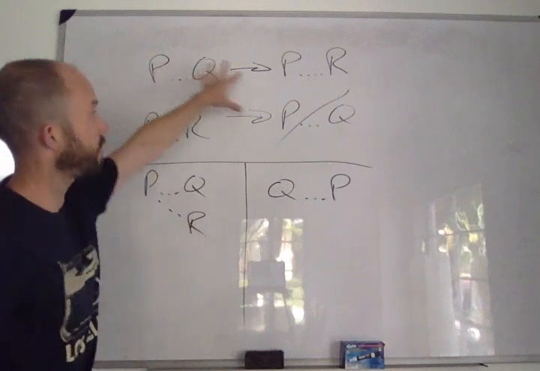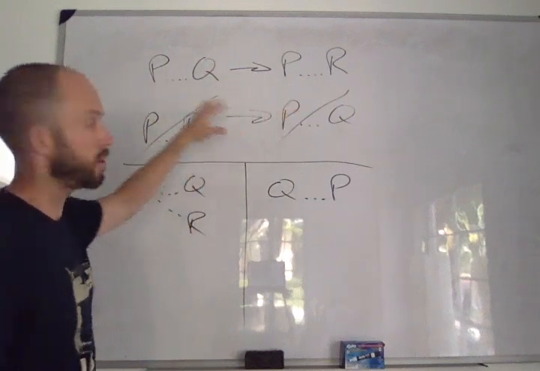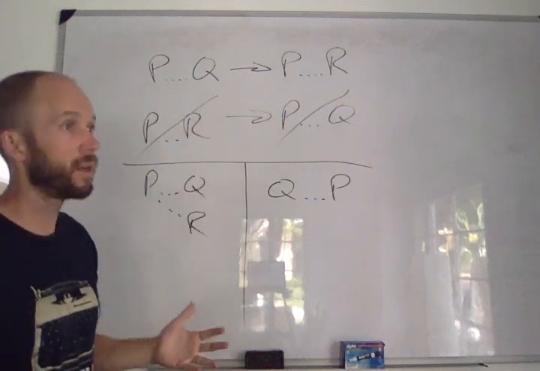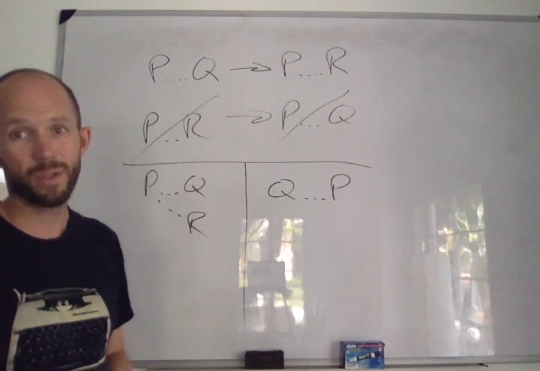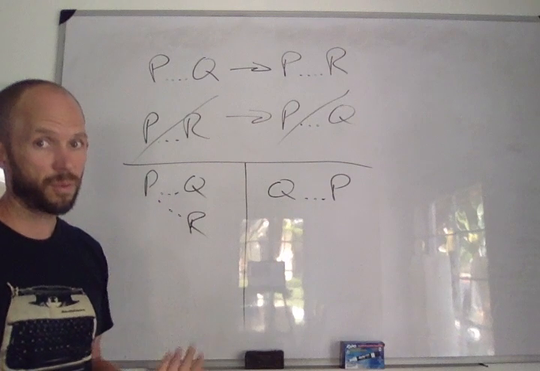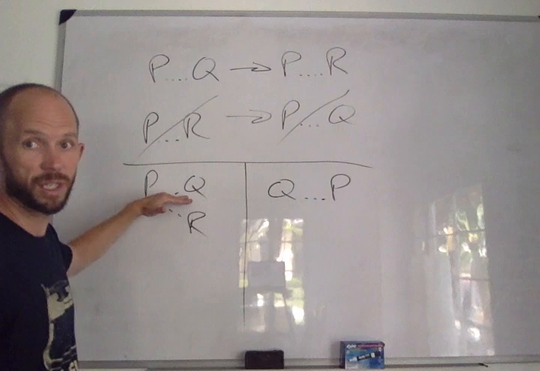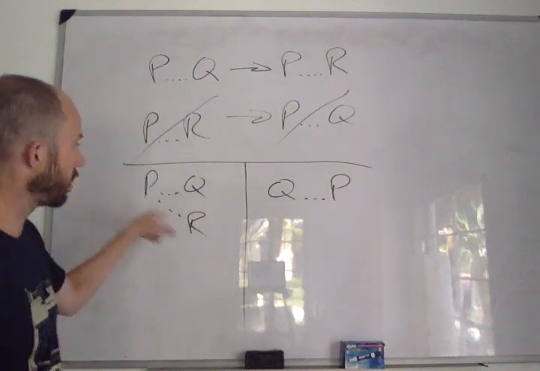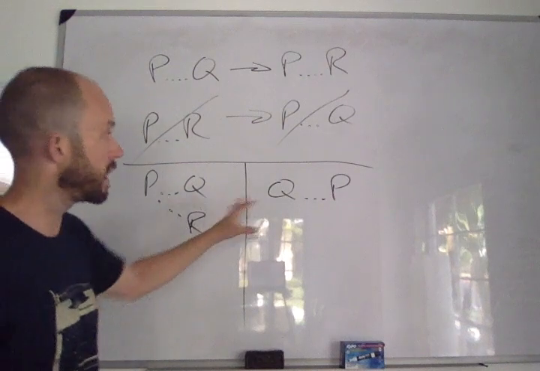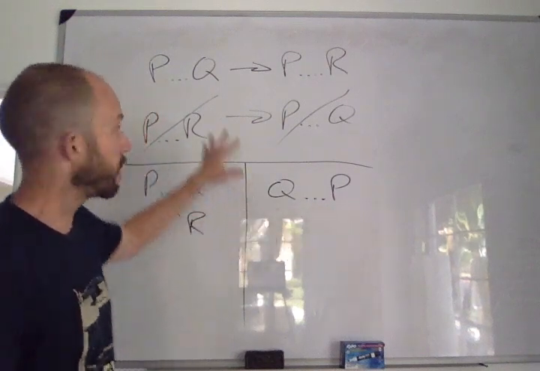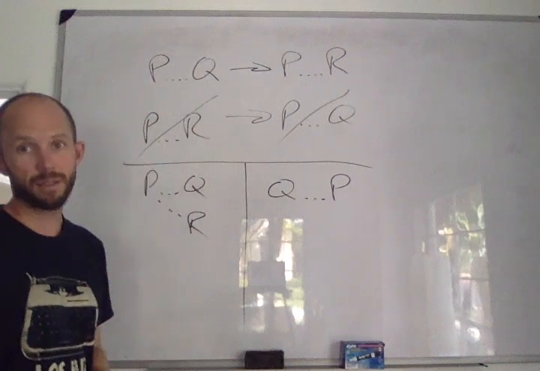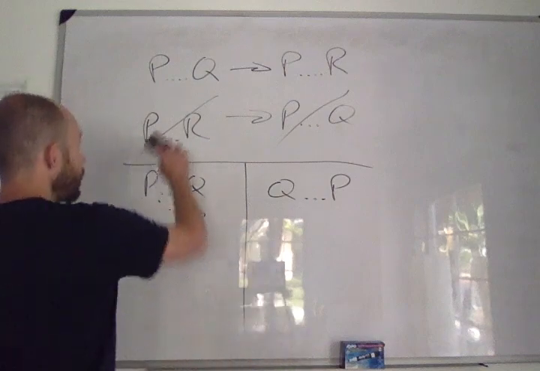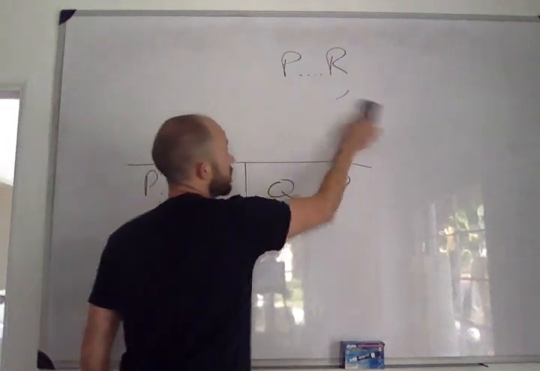So this is one way of dealing with it. You write the rule as a conditional, and then you write the whole contrapositive, and then you kind of just, oh my God, start pulling your hair out because you're not really working toward a solution. But another approach is to make a world where the sufficient condition is true and apply the necessary. When P is before Q, P also has to be before R. And then make another world where Q is before P, where this rule drops out of existence. And the point I really want to make is that I never even had to write this in the first place.